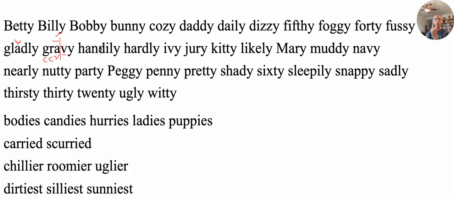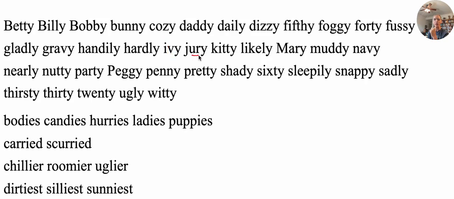Next is a 3-syllable word. Handily. Handily. That means he could do it really good. Oh, I forgot to mention gravy you put on your mashed potatoes. Or some people put it on bread. Next we have hardly, and that AR there is an R control vowel. Next one's really interesting. This is a plant. Ivy, you can have regular ivy, or you could have poison ivy. And again, notice there's only 1 consonant there, so that vowel is all by itself at the end of its syllable. So anyway, that's ivy.